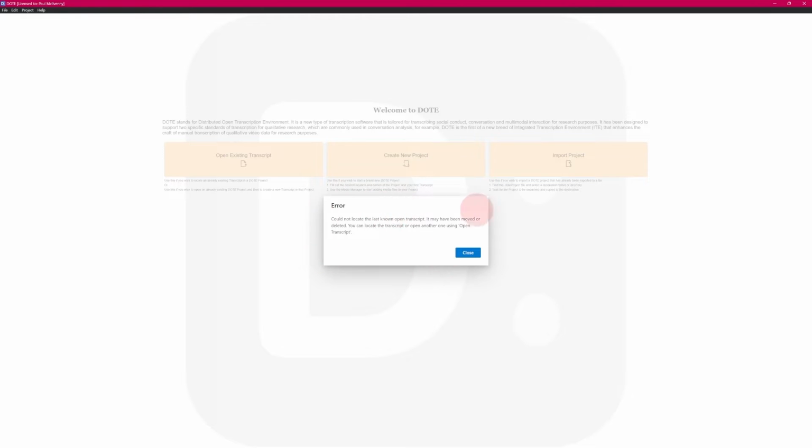And here you can see the error is saying we can't locate that, so maybe you need to go and use one of the buttons here or from the file menu up here in order to locate or create a new project. So this is a typical error that pops up, which you need to close, which means that somehow we can't continue, and so something needs to be solved. In this case it's going to be quite easy.